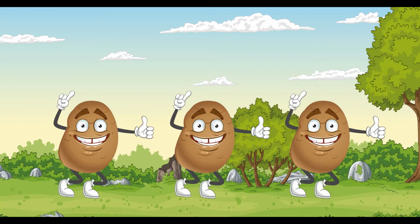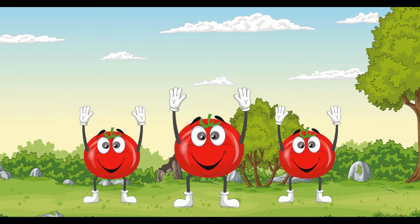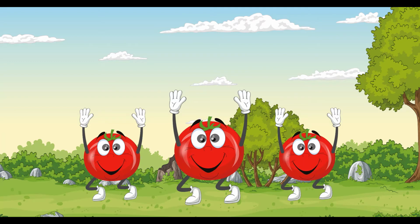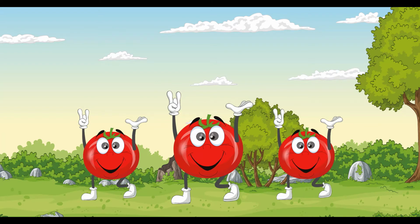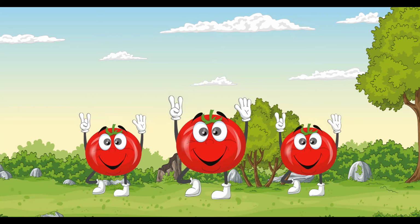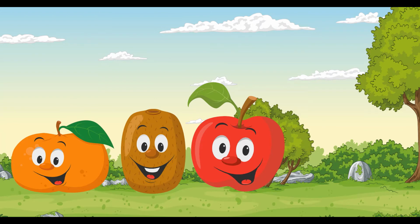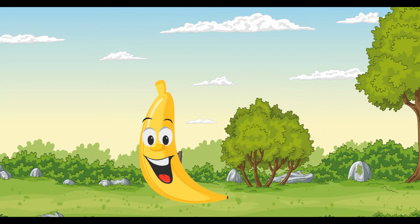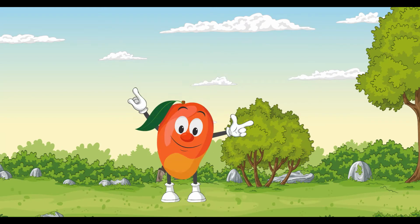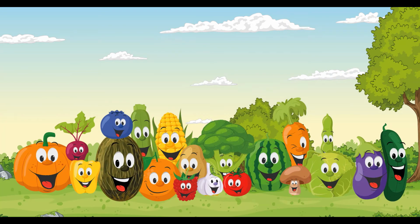Potato, potato, round and round potato, it's so good to eat you. Tomato, tomato, red and round tomato, I like to eat you. It's good for health and for growing skin. It makes your bones strong from within. Spinach is a superfood. It makes us feel good. Orange and kiwi, apples and grapes are sweet and tangy fruits and keeps us in shape. Banana and mango makes us wanna tango and makes us wanna dance like orangutango. All the fruits and veggies gives us good immunity.